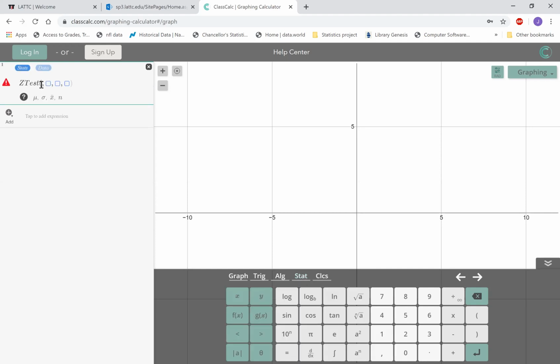If you look at the z-test, it's asking us for the mu, which we said is 14.3. It's asking us for the population standard deviation, which we said was 11.2. X bar was 18.37. And lastly, n was equal to 35. Any questions so far? How I got mu, sigma, X bar, or n?